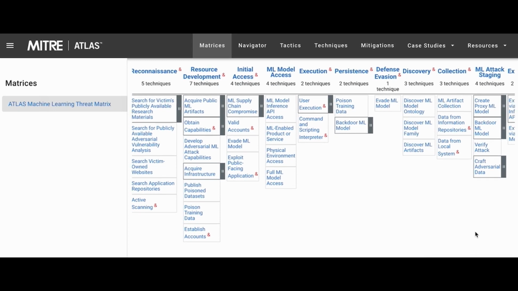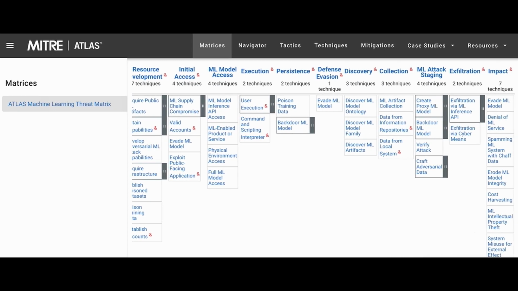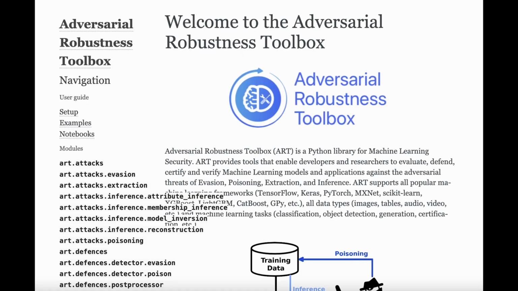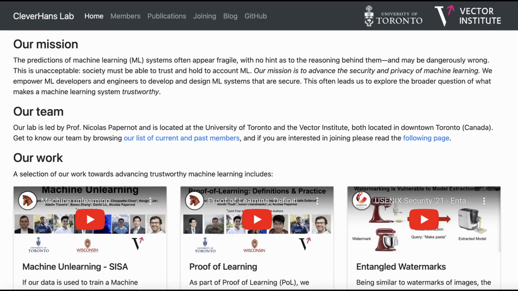So since the field of adversarial machine learning exploded in 2014, there are now at least over 100 different types of attacks. You can see these listed in MITRE's ATLAS matrix, which is their database of TTPs, tactics, techniques and procedures for adversarial machine learning techniques. You can also go to repositories like ART, or the Adversarial Robustness Toolbox, or others like CleverHans. So these repositories list dozens and dozens of different attacks, and then if you factor in all the different techniques that pop up in academic papers, which are often based on existing methods but tend to extend them in some way or customize them in some way, you've got a massive landscape of different attack types.